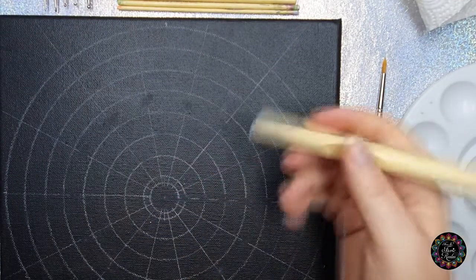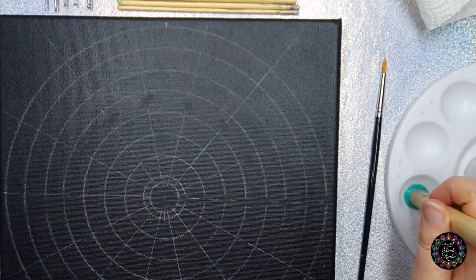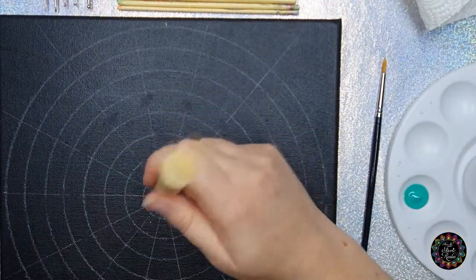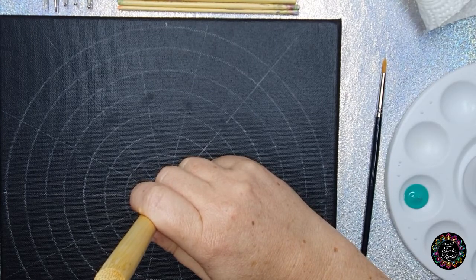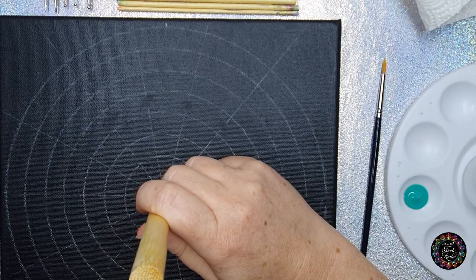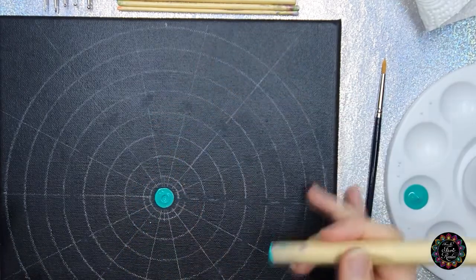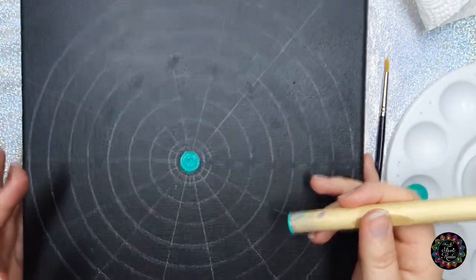If you haven't practiced dotting yet, go and check out the dotting practice video. Okay, so color number 1, center dot. No pressure, but this is the most important dot of your design, because if your center dot is off, your whole design is going to be off. Let me just shift this.